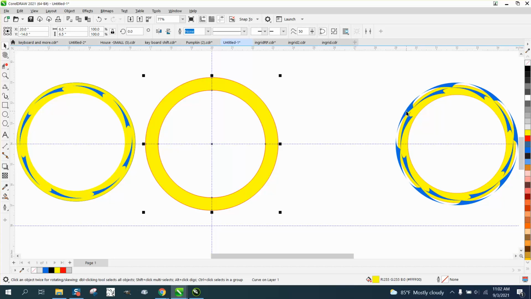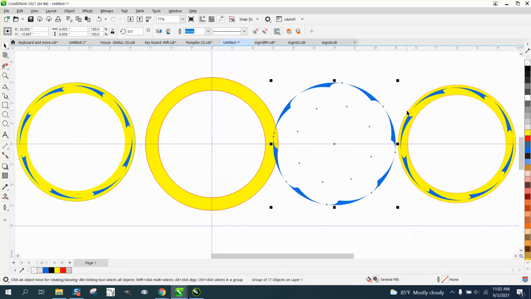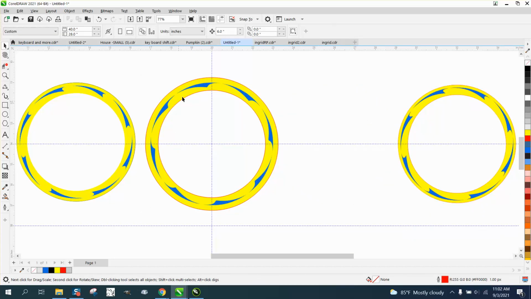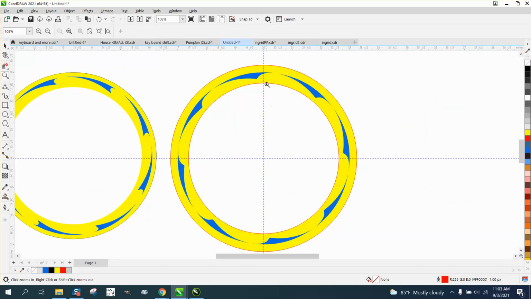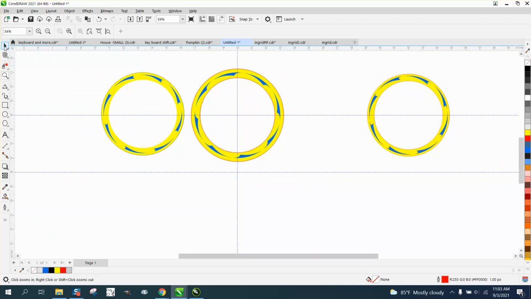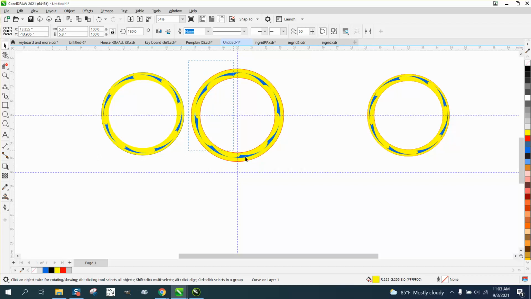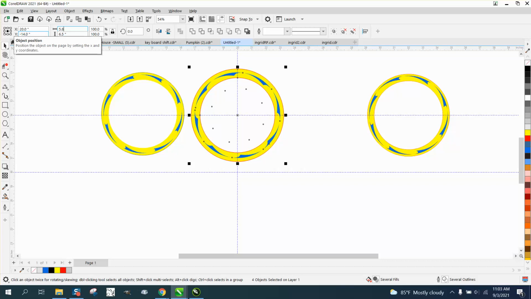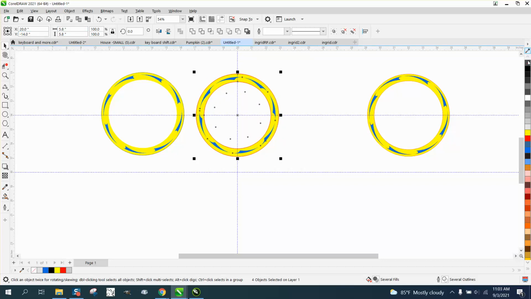And now let's nudge our blue back over. Whoops. A little bit different. I could have twisted it more or less. This has a hump where this has a dash. But you see what I mean. I could have twisted it maybe more or less. Anyway, that's pretty cool. And then if you wanted to make it the same size, that's 5.8. Just grab it all and make it 5.8. I don't know if the size really mattered. And then take away the lines.